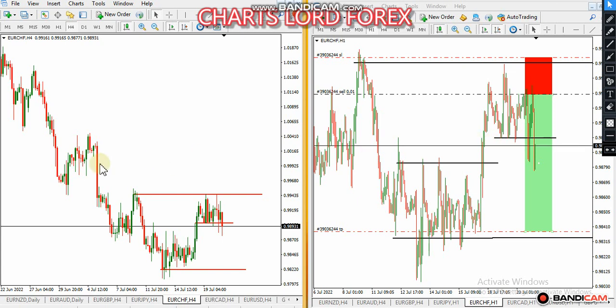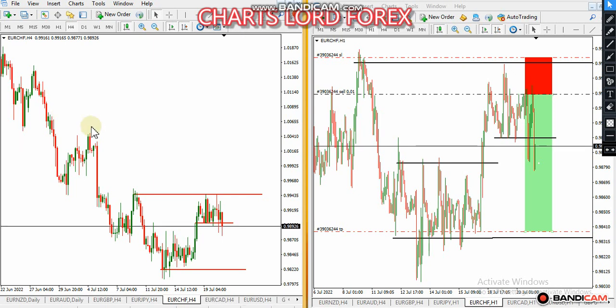So the 4 hours gives me the idea of what the immediate big boy is doing, then the 1 hour time frame gives me one step lower, with little details of what is happening on that 4 hour time frame. The 1 hour time frame gives me the opportunity to at least minimize my risk. It allows me to have a tighter stop loss, to do my timing properly.